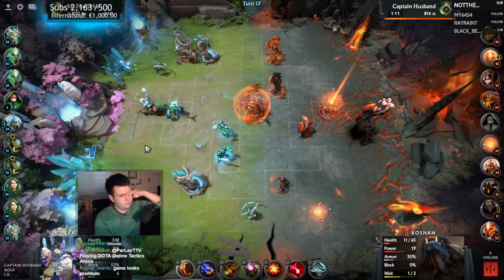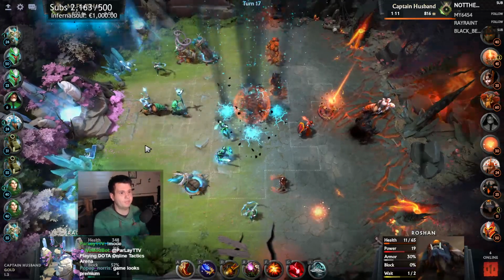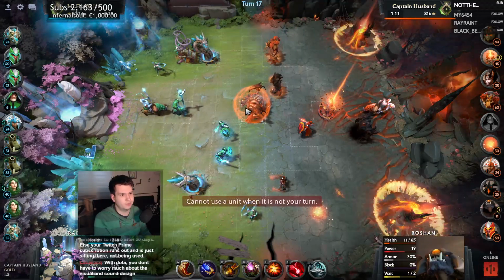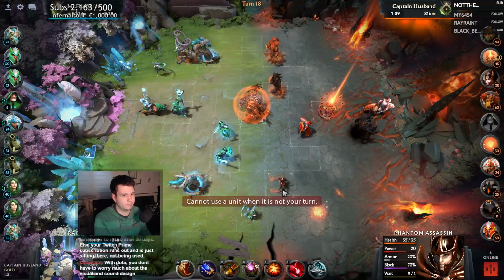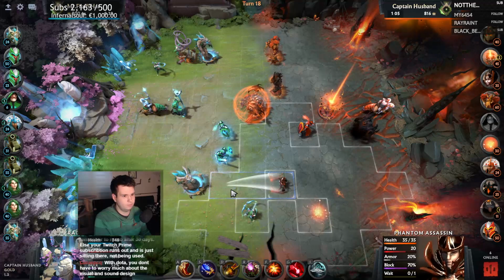Okay. We're just barely getting our decision in, I guess. Alright, no, we blocked that. Yeah. That's why we have our outposts. That keeps our Roshan safe. Now what do we do? I could move in this.